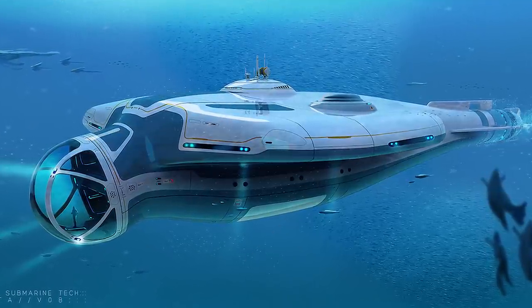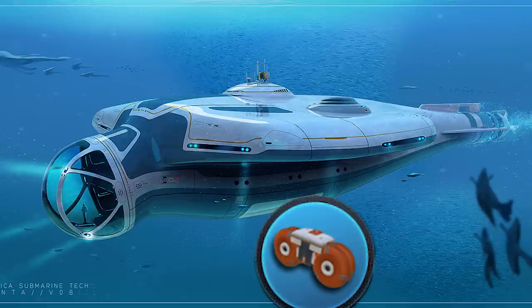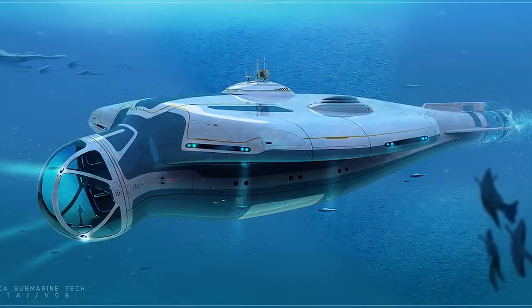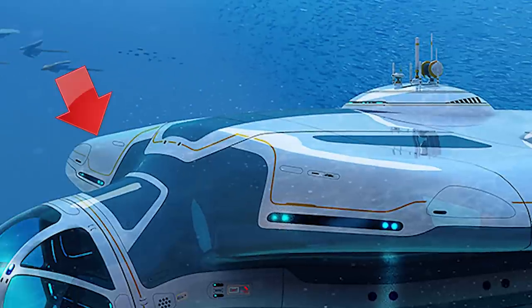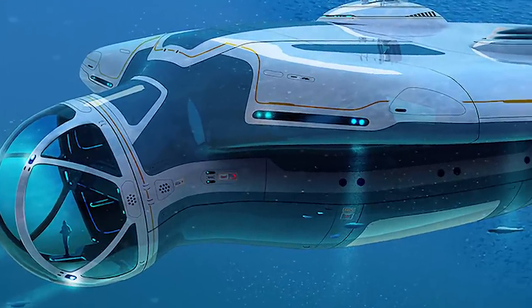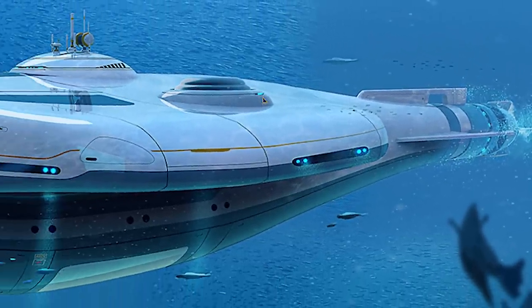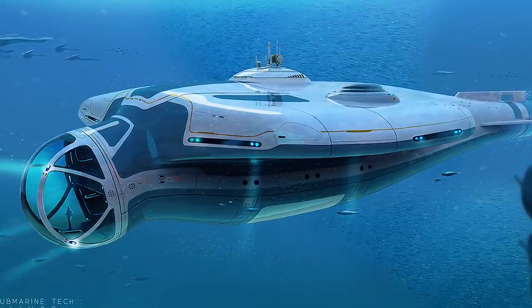This is awesome submarine concept art. First of all, the size — it is 100% bigger than Cyclops, so imagine what kind of docking stations, constructors, escape pods, and equipment we will be able to store inside it. It looks like Manta has some sort of wings attached on both sides. For more stability when it's fully loaded? Or maybe that's even more storage space? Does that mean we're looking at a submarine capable of transporting a lot of nice materials from one point to the other? This is truly a magnificent vehicle and I'm really awaiting its arrival in Subnautica.